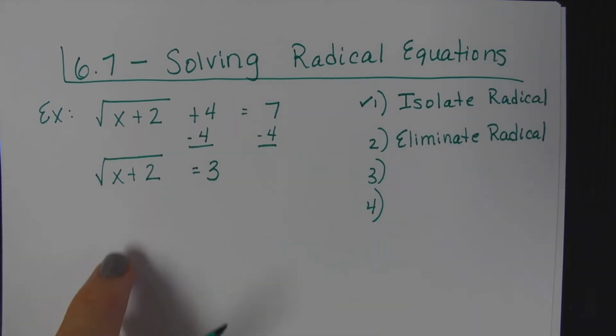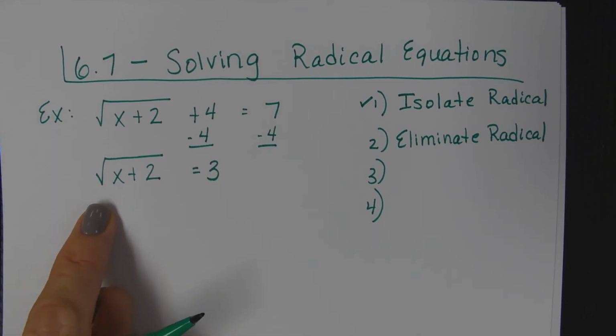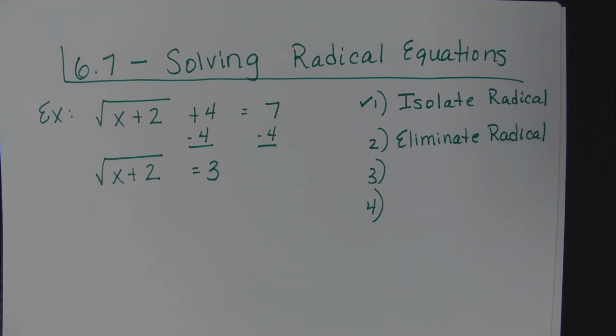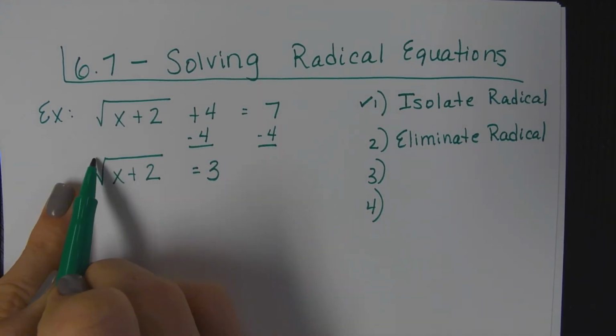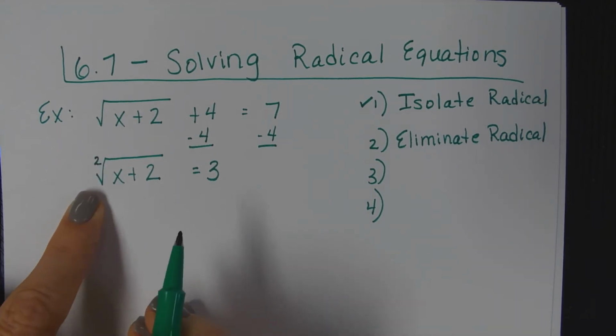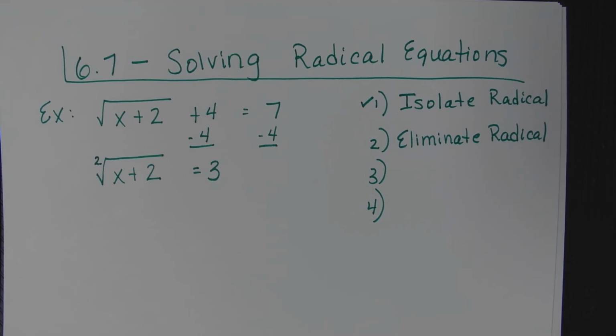Does anybody have an idea? We need to get rid of this radical. It's like a quick step. Just square it. We're going to square what you do on one side. Remember, we're doing equations. What you do on one side, you do on the other. Why do we square it? You remember what's understood to be here? A 2, which is actually to the 1/2.